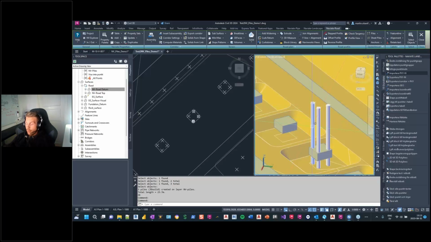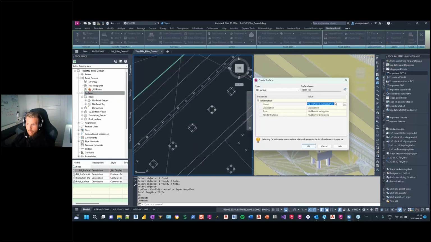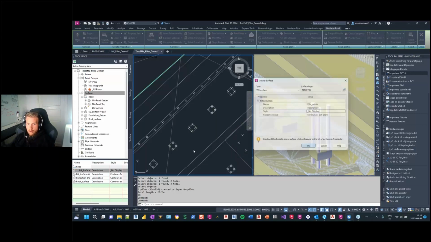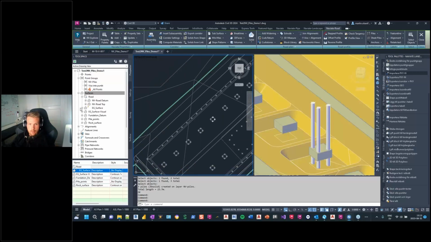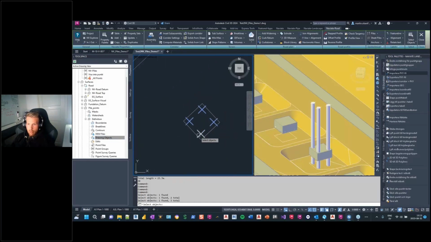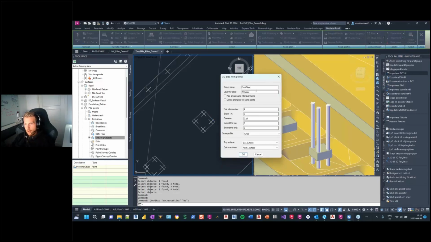And if I want to create the piles at the same heights as the points when I use AutoCAD points, then I can use those points, just create a new surface. Just call this pile points, so I know what surface I need to use. And then I set the display styles to no display. Okay. And then I add those points I want to use in this surface as drawing objects, points, and I just pick whatever points I want to add. Hit enter, and then I can run this function, create piles. And this group I can call point piles 2. If I want to create or remove those piles, I can just leave the name here.